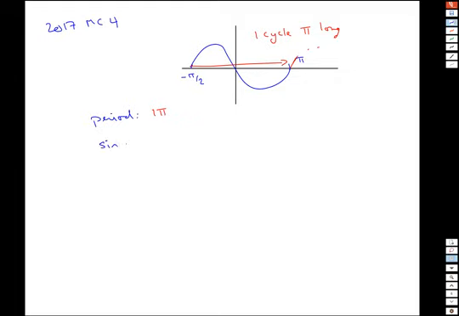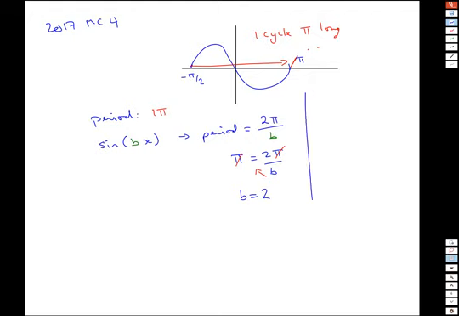And then when we have a function like sine b times x, the period for that is 2 pi divided by whatever that number is. I'll put it in color here to highlight it. And then we just fill in the blanks. So our period is 1 pi. 2 pi over b is the relationship to that multiplier inside. Cancel the pi's, bring the b up, and you get yourself b equals 2. That's a very mechanical way to do it.